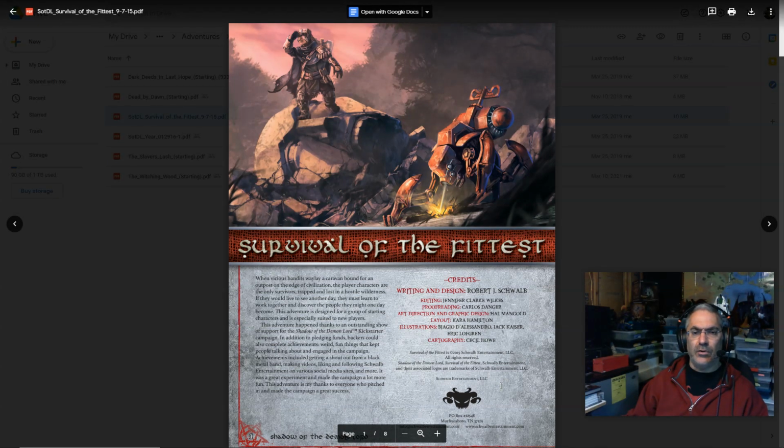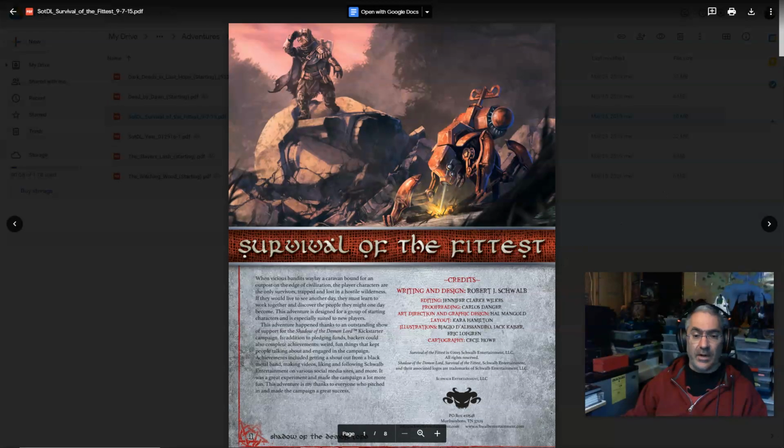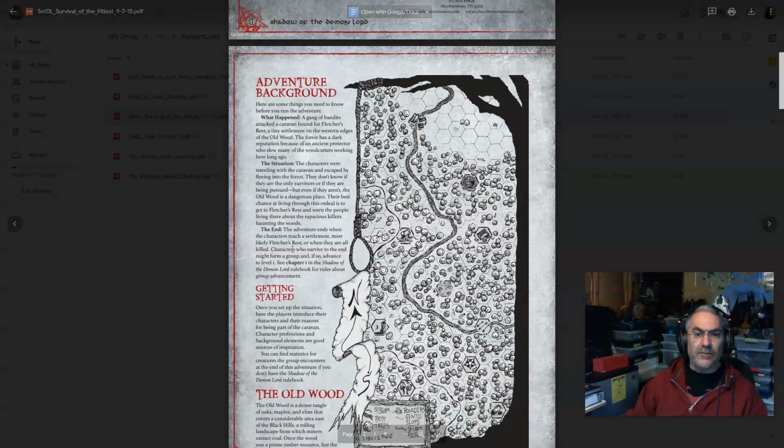And this particular adventure is set in the Northern Reach, although it can be really set anywhere. There's not a defined place that it has to be set. But when I ran it, I set it in the Northern Reach. And it assumes that the player characters are on a caravan that's heading into some civilization, but specifically heading to a town called Fletcher's Rest. Let me just verify that. Fletcher's Rest, yes.